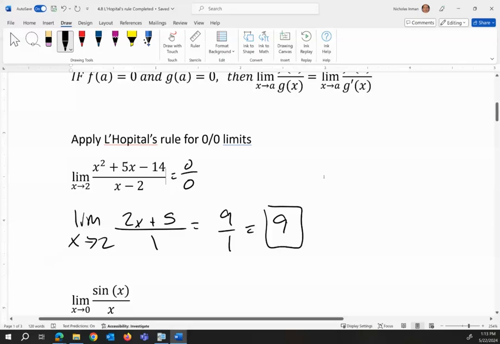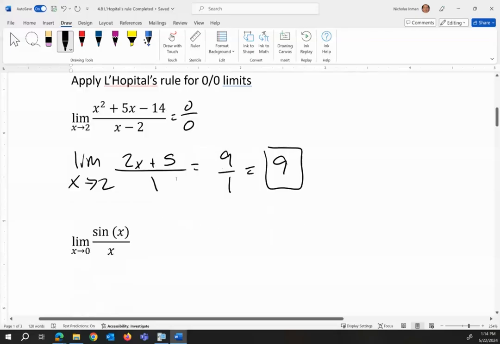So if at some point you lost some points on a homework or a test, God, I hope you didn't do that on a test. But if you lost some points on the homework, the review, or you looked up an answer and they just went straight from here to here and said apply L'Hopital's rule. Well, until we have a good grasp of derivatives, we can't use that. That's why a lot of times, with Mathway or Photomath or anything else we have in today's world, they don't know what you know. They know so much more and so many more techniques that might make the problem really easy. But if we haven't got there, we can't use it yet.